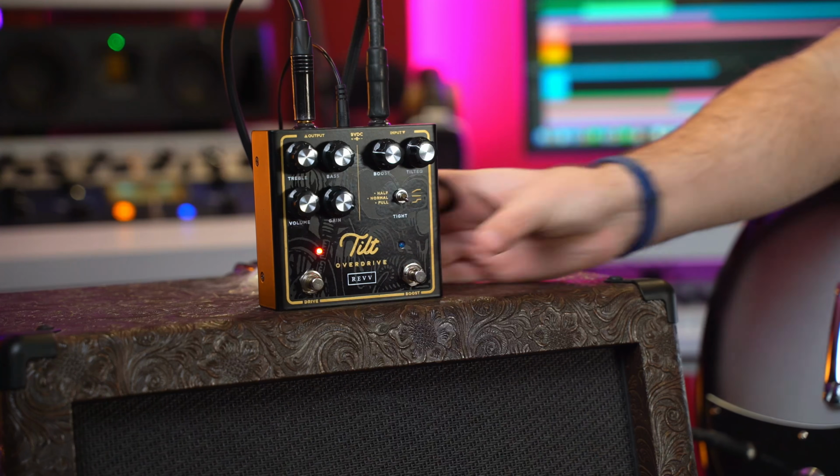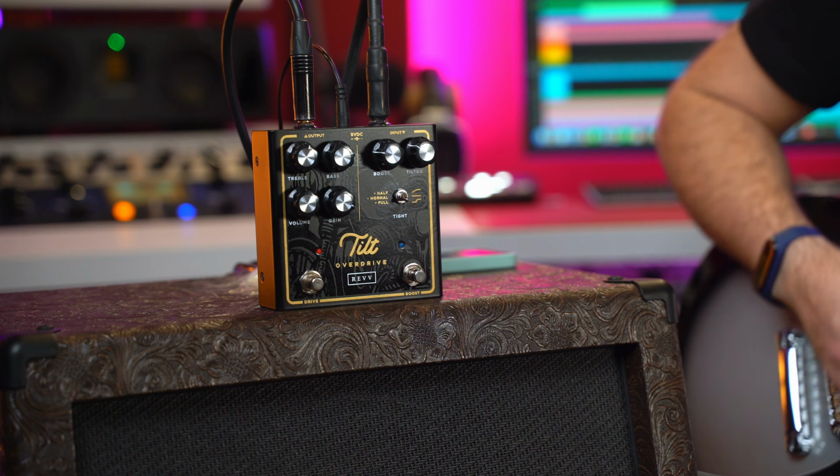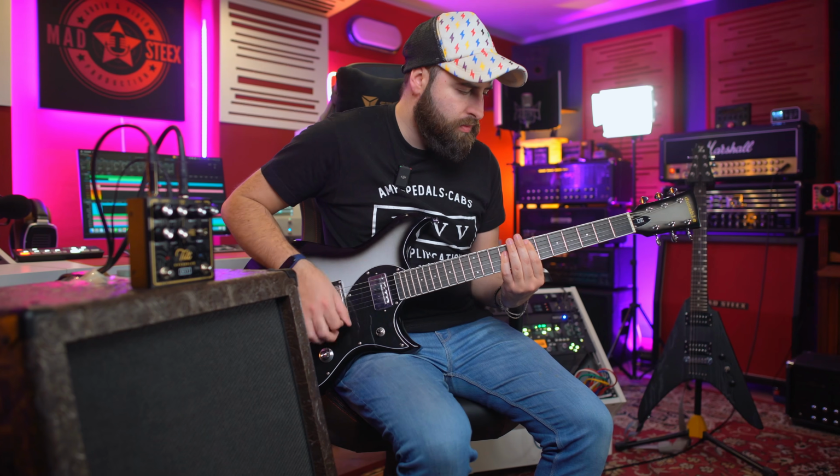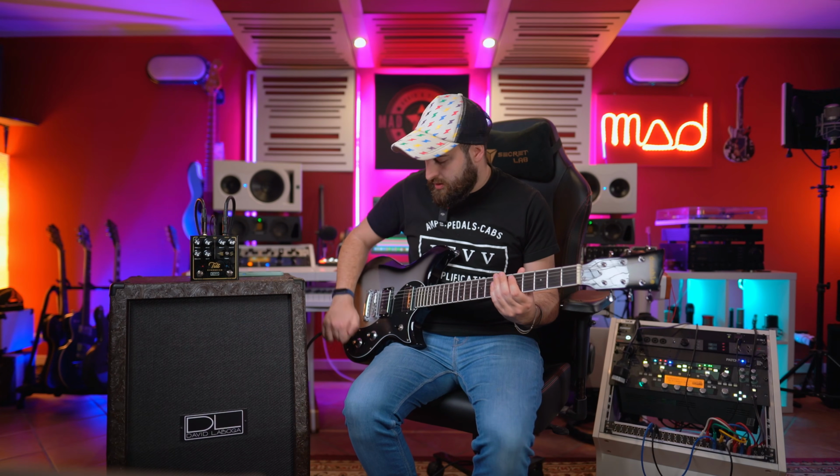So without the pedal, my starting point is this one. This is the humbucker, by the way. I can split it.